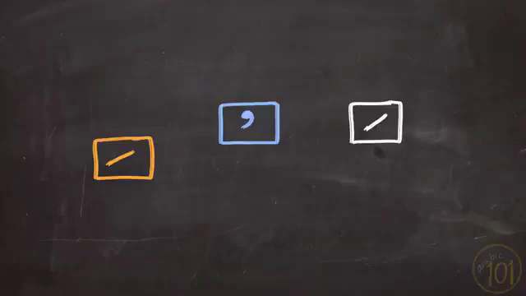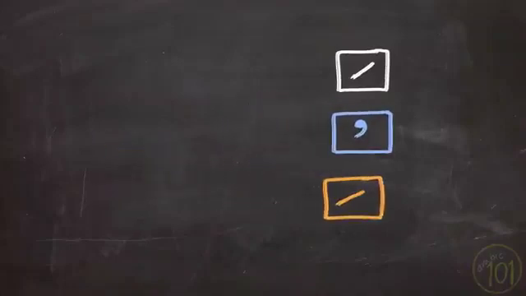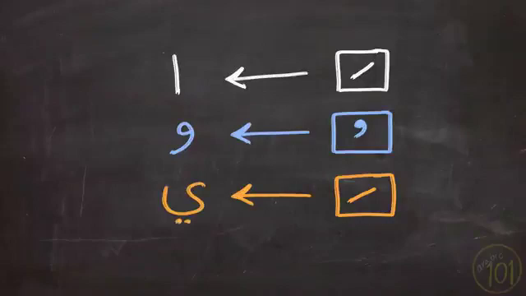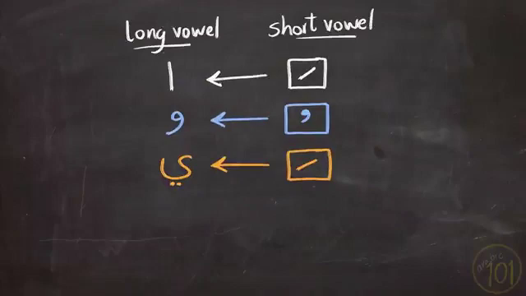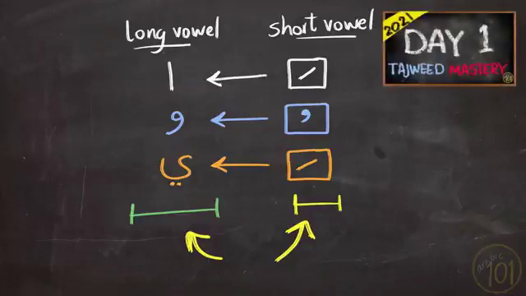As many already know, Arabic has three short vowels: fatha, dhamma, and kasra. These short vowels are derived from their source, or in other words, they're long vowels. So this means that fatha comes from alif, dhamma from waw, and kasra from ya. The difference between long and short vowels is their duration. A short vowel is half the duration of a long vowel. This differentiation is extremely crucial to be able to recite the Quran properly. So if you haven't mastered that skill yet, make sure to check out this lesson.